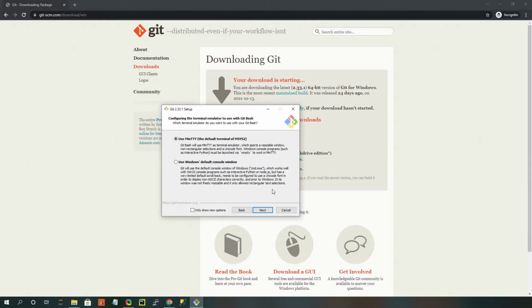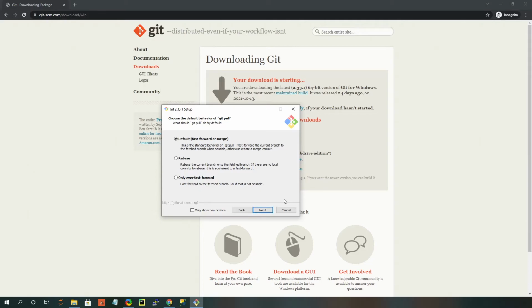Okay, so when you set up Git on a Windows machine, you're actually kind of installing on top of it an emulator of Git Bash, because Bash is not the native language of the Windows operating system. So basically what it's asking you to do is decide whether you want to use the minttty, which is the emulator for Git Bash on Windows, or you could use the default console of Windows. So I'm just gonna again leave that as the default and click Next.